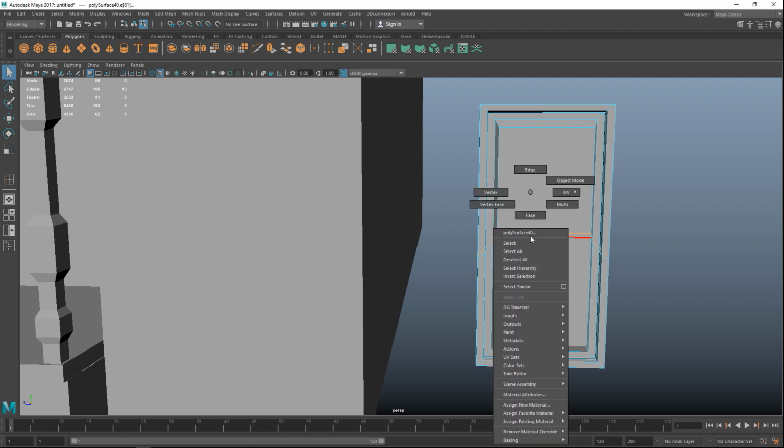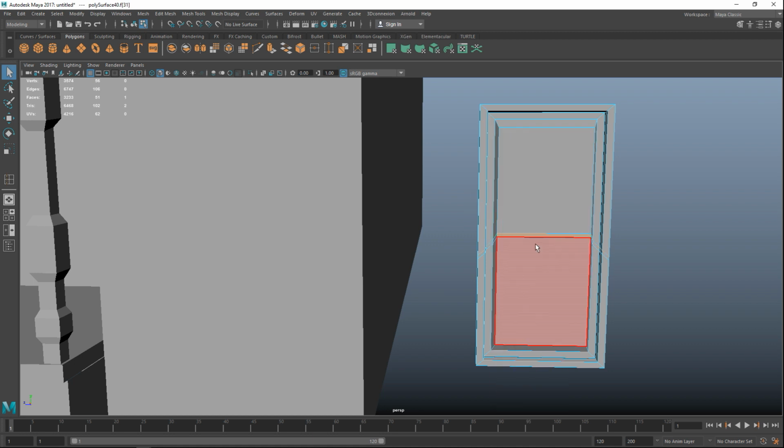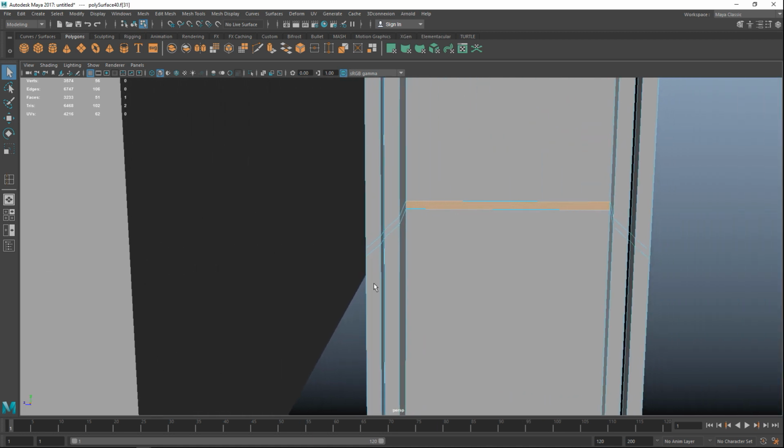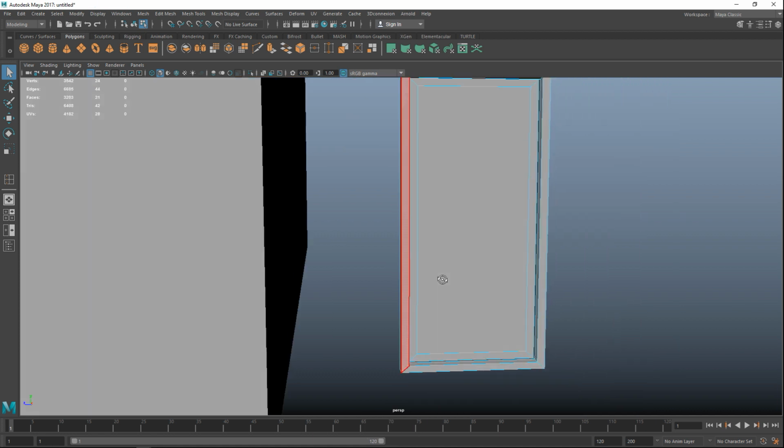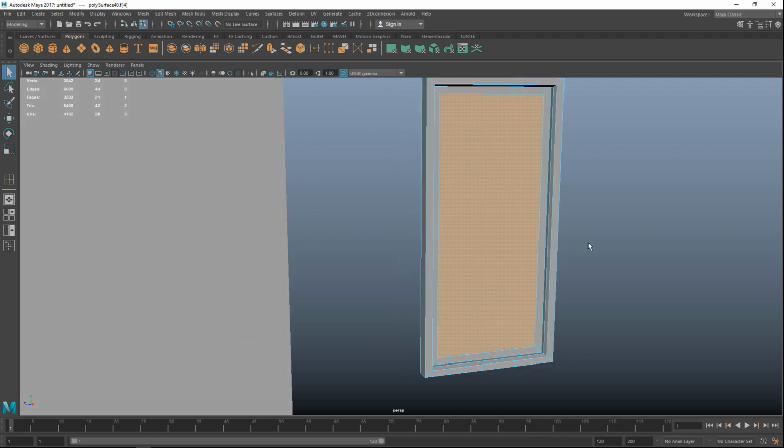Hit Q on your keyboard, right click face, select that face, and that's, I'm not too happy with that. Hang on guys, we're going to hit Control Z to go back. This doesn't look clean. There we go. So what we'll do is this way. Control E to extrude, W to pull out, R to scale down.